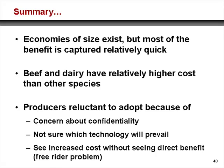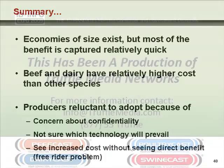And then the big one, though, I still think is that as I talk to especially beef cow-calf producers, they see the increased costs, and they say, but I don't see what benefit I'm going to get. And I said, one of the benefits is market access and things like that, but the other benefits are improved management, and a lot of people don't see that. So they see a higher cost, they don't see the benefits, so they're reluctant. So why are we having some problem getting this adopted? Because a lot of people see only cost. Okay.